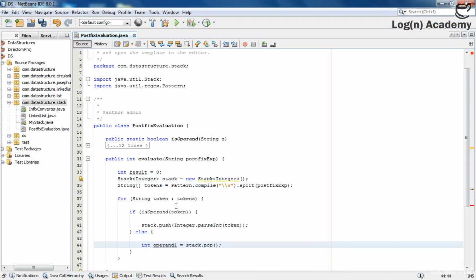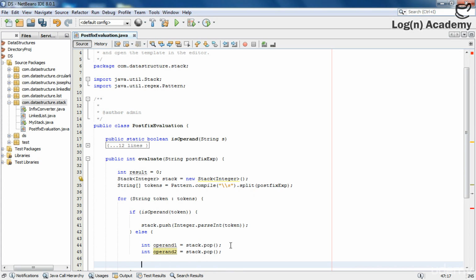Same thing we are doing here. If that token is an operand, we simply push it into the stack, and otherwise we pop 2 elements out and then apply the operator. And operand2 equals stack dot pop.